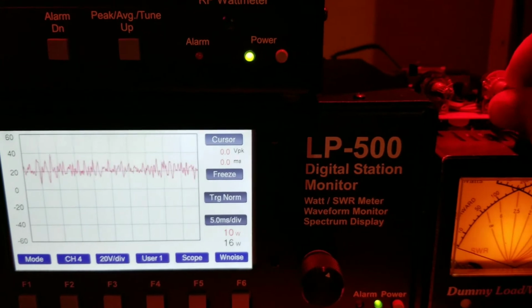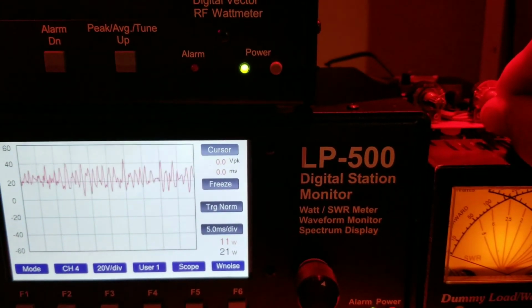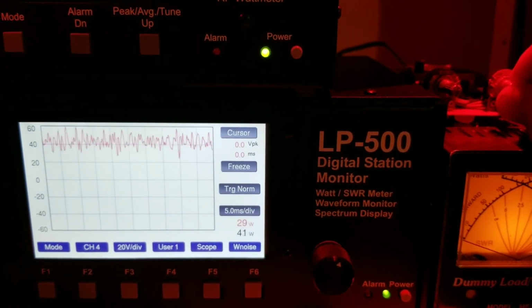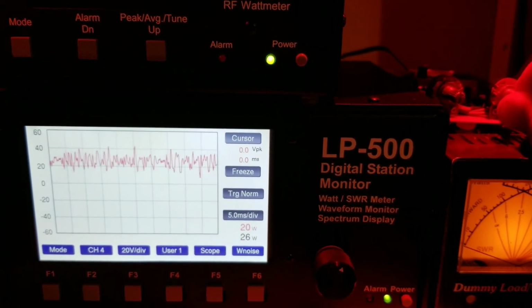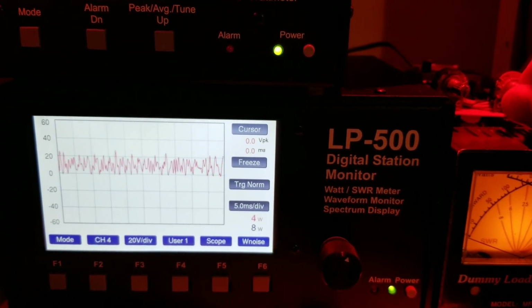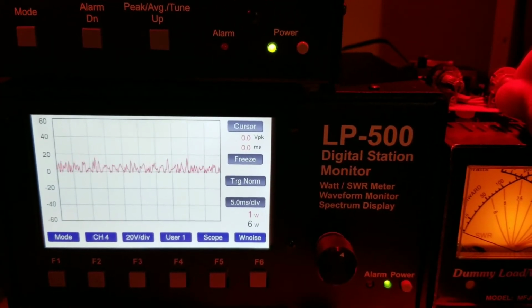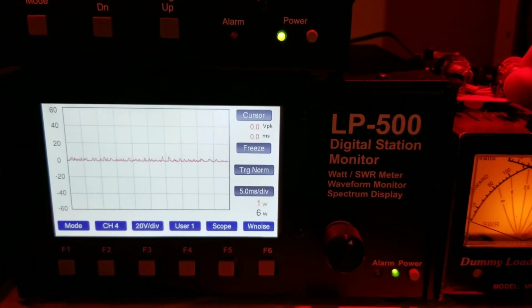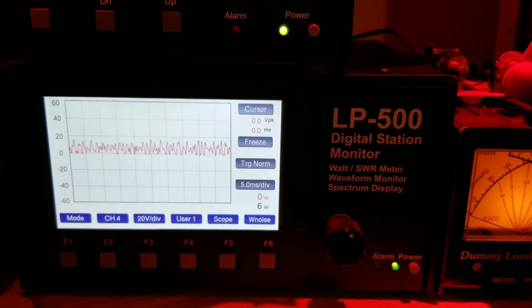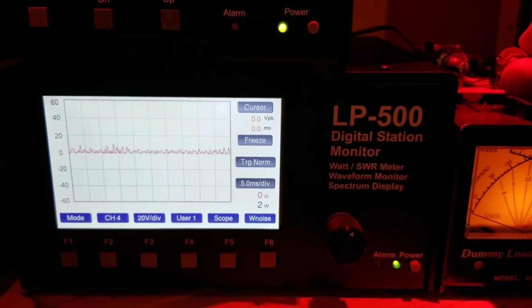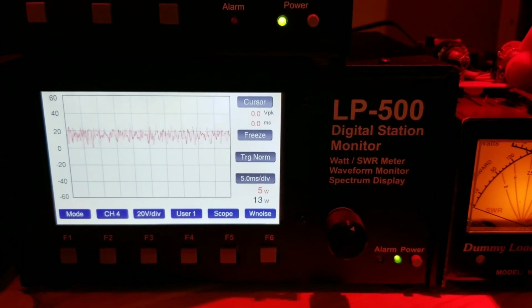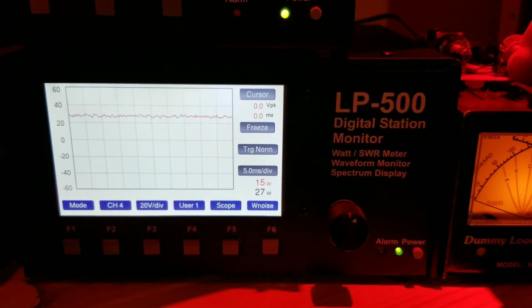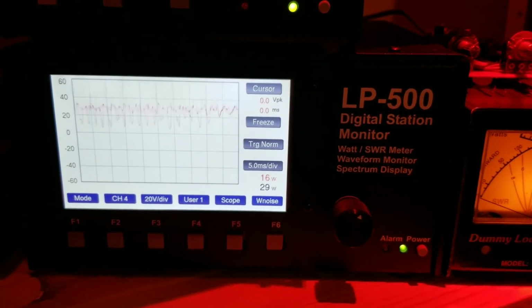And then I can adjust the DC bias by turning the right pot, adding more bias to lift the waveform up, or reducing the bias and dropping the waveform. Of course, when you drop it too low, you'll actually see nothing will display, or you'll be clipping the negative portion of the waveform. So you increase the bias to the point where the waveform is not being clipped. So that's a good point.